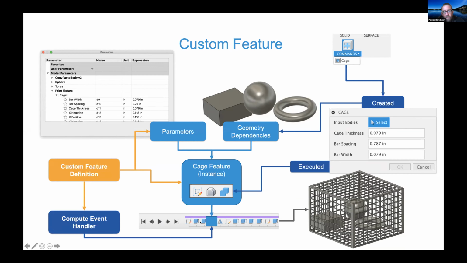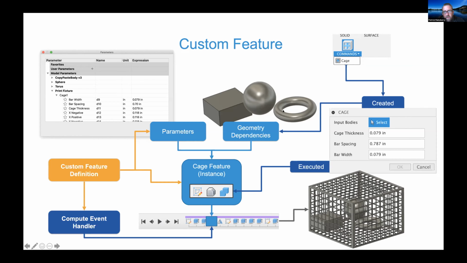Every time Fusion rebuilds the timeline, when it gets to your feature, you get a callback so you can do your own reprocessing. In this case, if these parts moved around, I need to refigure out the size of the box and the number of instances in this little cutout pattern. So you interrupt the compute timeline and do your own processing at that exact moment.